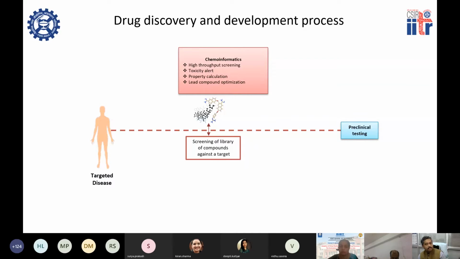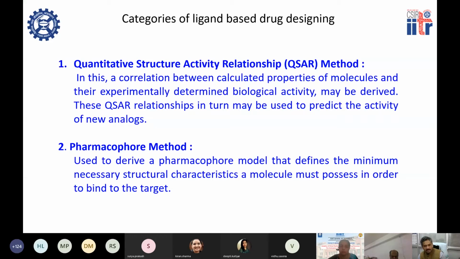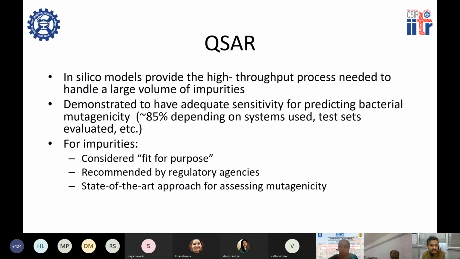And then, going to the cheminformatics process, there are a few other methods available. Here I would like to highlight only quantitative structure activity relationship and the pharmacophore model. I think some of the other lectures are going to cover those in detail. Quantitative structure activity relationship means that if you know one structure, similar structures also have similar functions. Okay. Once again, sorry.